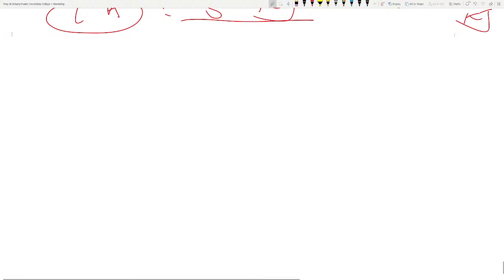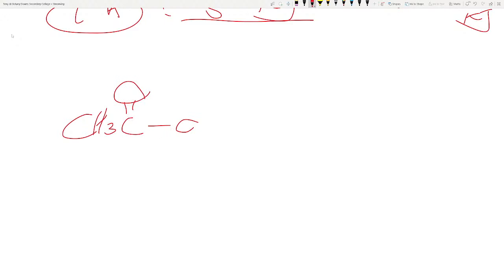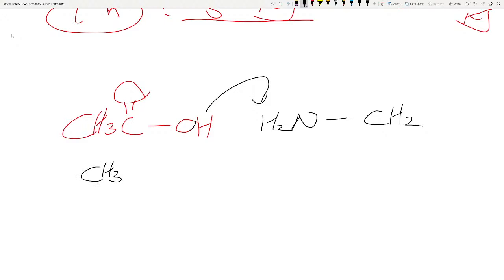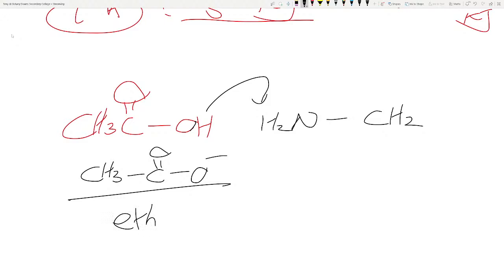Naming it, like, what would you call this? I swear this is the last time I'm doing amine questions with carboxylic acid. You guys are like my students who don't pay attention in class. All right, so what's going to happen here? This becomes that. This becomes CH3COO minus. So what is this called? This is called ethanoate. You started with ethanoic acid, now it becomes ethanoate ion.